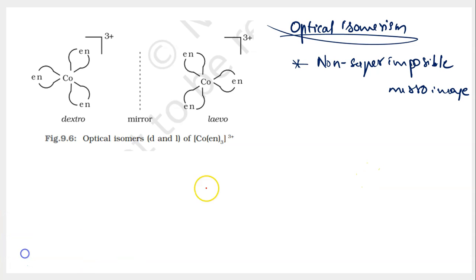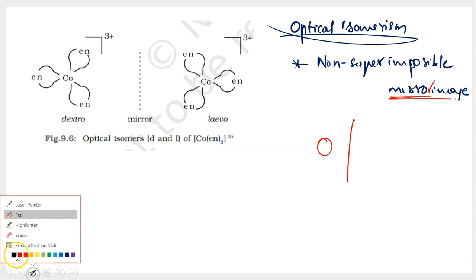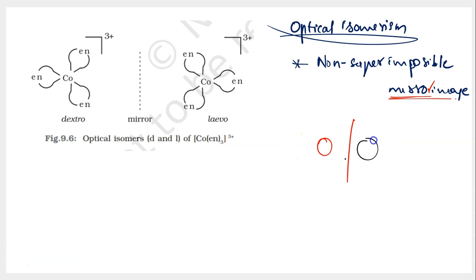So now we need to understand what exactly is this mirror image that we are talking about. You might have seen yourselves in mirror, right? So the image of yours that you see in the mirror is referred as mirror image. So instead of you, if I take an alphabet, say I have an alphabet like O and I'm placing it in front of mirror, I'll see the flip side of the O in mirror, isn't it?